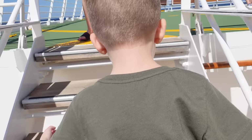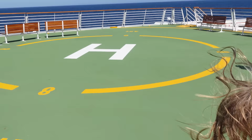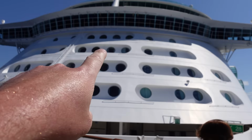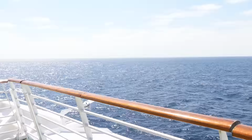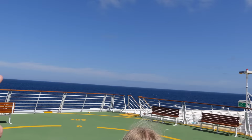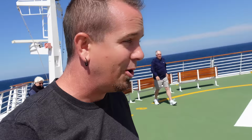All right, you guys. Here it is. We're here, the front of the ship. And that's our room right in the middle. Those, I think, 3 windows. Or do we have 4? Maybe we have 4. Do we have 4 windows? Yes. All right, we have 4 windows. So those 4 are ours. All right, where are we going? This is the Pacific Ocean. And over there, I don't know if that's still Mexico or California yet. Probably still Mexico.